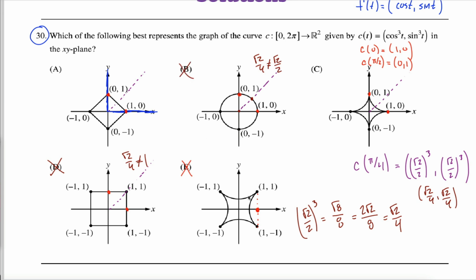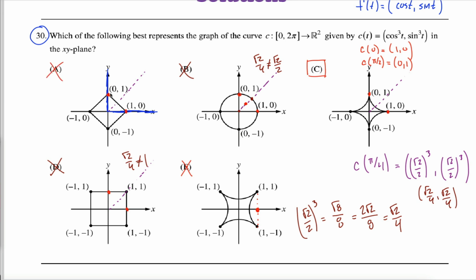At this point, I could probably just ballpark my answer, taking advantage of the fact that root 2 over 4 is exactly half of root 2 over 2. So I want the point whose x and y coordinates are exactly half of this guy. Even with my poor artistry, maybe that would be somewhere in here. I can kind of see that that's not going to be answer A and is instead going to be answer C. These 3 points are not collinear, which means it's not answer A.